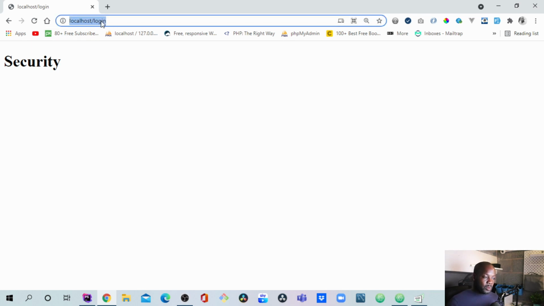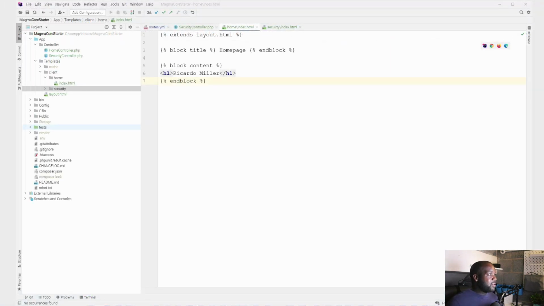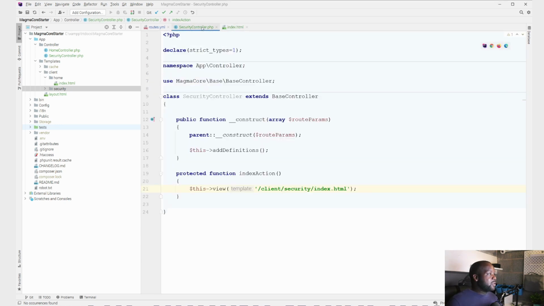So we know that we're now hitting that login, our security controller, and we now go straight directly to that index action method, right? But there's a lot more to add to this particular controller. I'm just going to go through it bit by bit, and I will explain to you as I go along. So I'm going to switch my screen again, back into our template, and into our editor, I should say. Let's close this down. In our security controller, what exactly is it that we need?